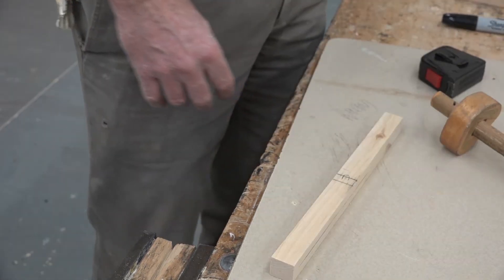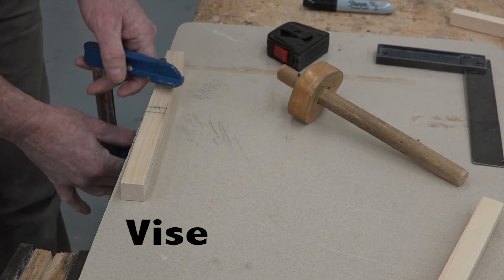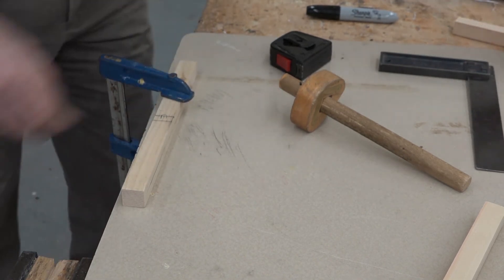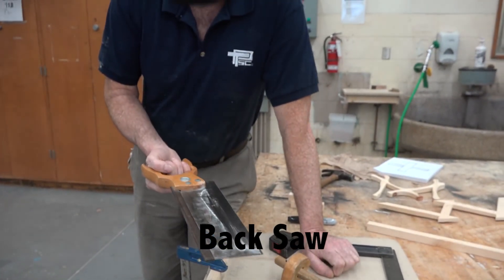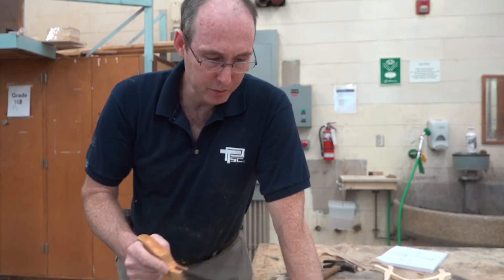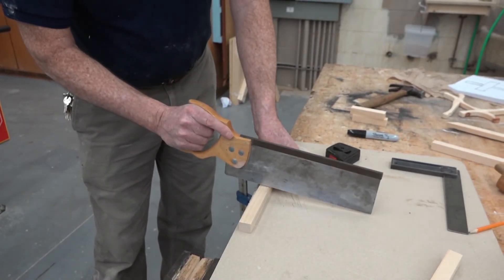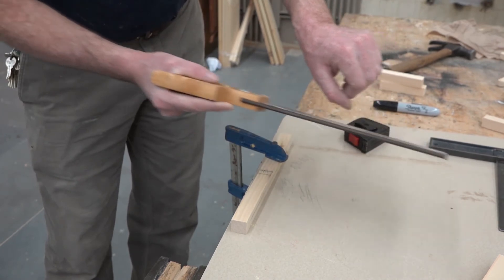To make the first cut, work on one of these drawing boards on the table. You can work in the vice if you like, but I find it sometimes easier just to use a clamp — clamp it to the table so everything is sticking up where you can see it. Now you're going to use the saw. This is called a back saw, which you've used before. It's called a back saw because it has a back on it. I usually hold it with my index finger pointing out to give you a little more control. When you cut, you start by drawing the blade towards yourself. I take my left thumb and put my left thumbnail where I want it to start.